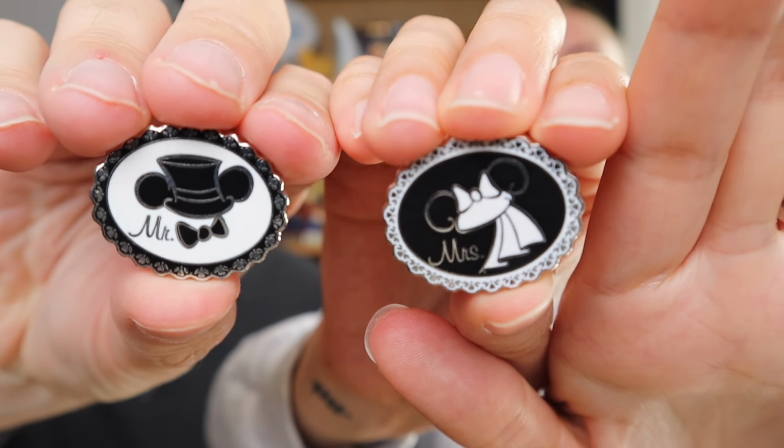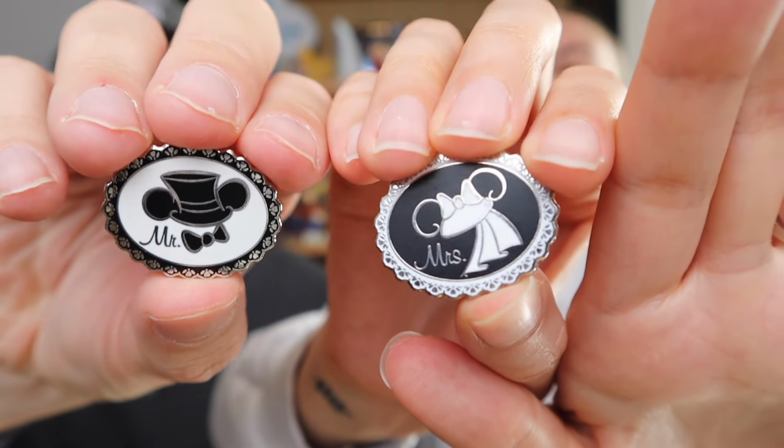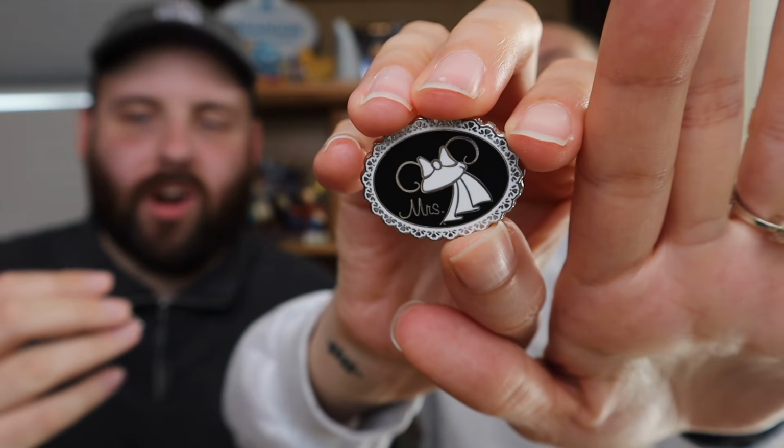Cute. Mr. and Mrs. These are nice pins. I like these, and they're small but real, because these are often very faked. Yeah, I love the border on them. They're so dainty, and I like how they're so subtle. I think these will be good ones near the center of the pin board. Oh, for sure. I'm envisioning it.